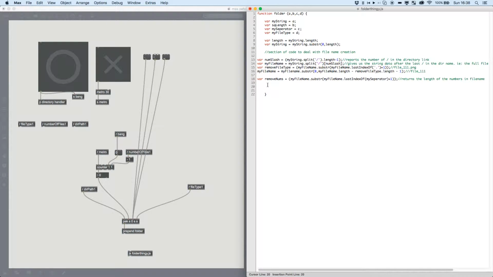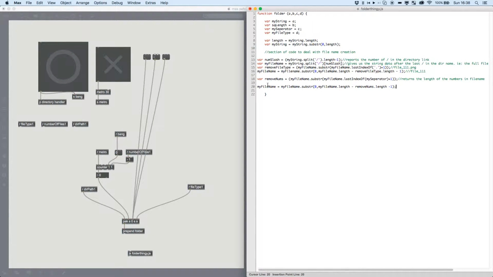And then finally, you guessed it, my file name is equal to my file name dot substring 0, my file name dot length, take away remove nums dot length, take away 1.